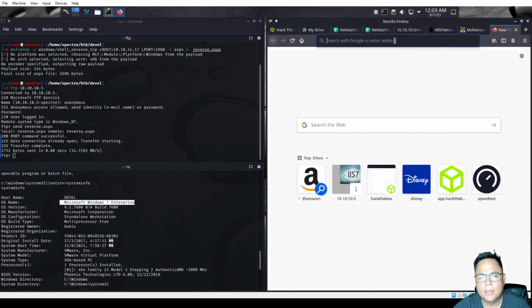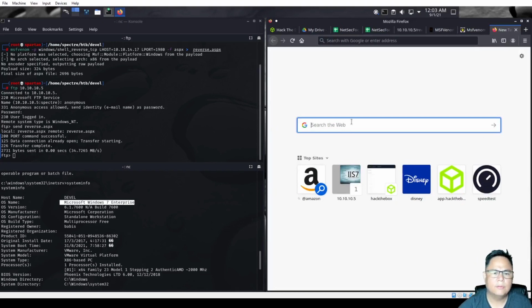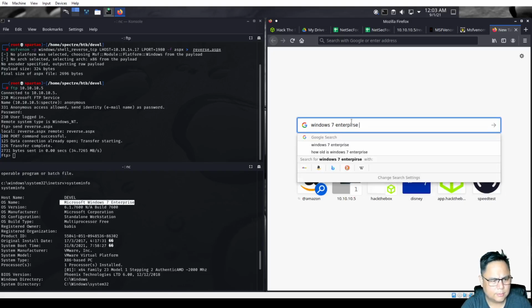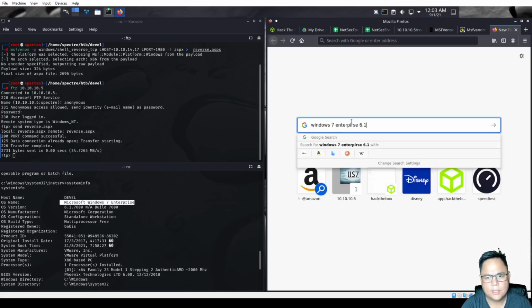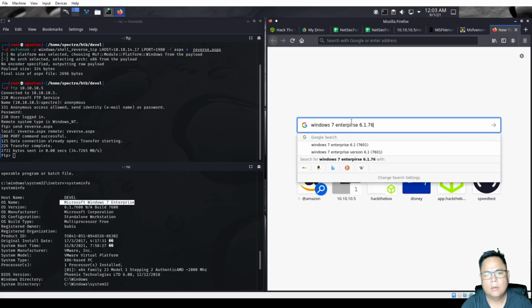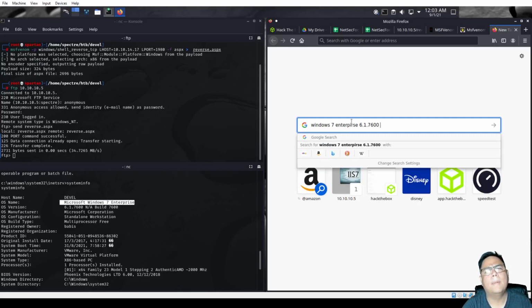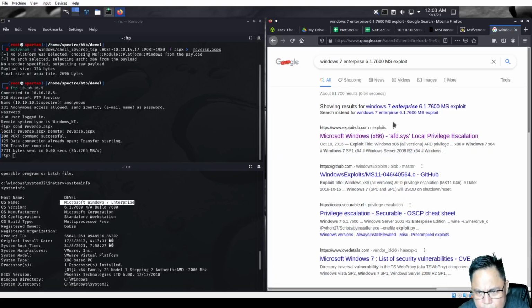Let's go ahead and look for Windows 7 Enterprise 6.1 7600, MS Bulletin exploits or something like that.